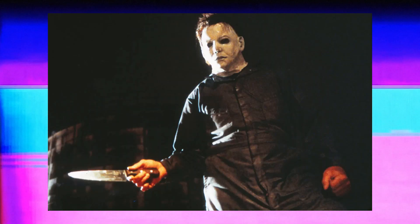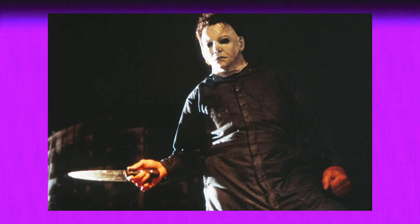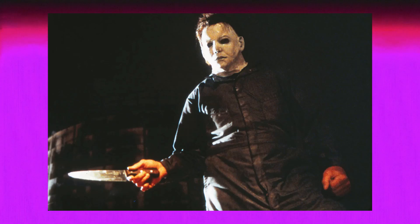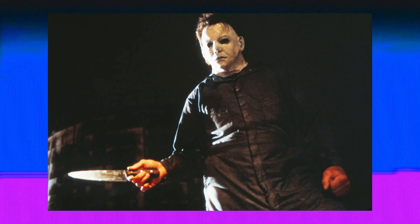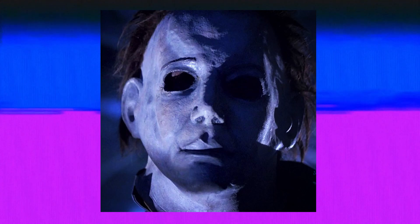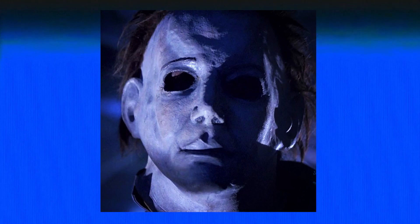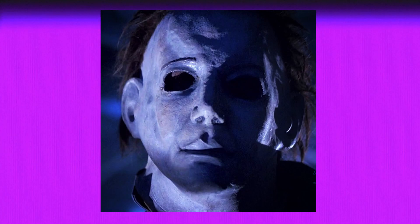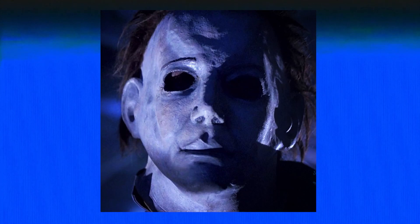Next at number six, we have Halloween 6: Curse of Michael Myers. It's no secret that I'm a pretty big fan of this mask. I really love it. Unlike the Resurrection mask, this one actually succeeded — whether intentional or not — in making the mask look kind of like skin, like real skin. There is a certain quality to it that personally makes it look a little more human-like than some of the other masks. It could just be the cinematography of part six in general. I mentioned in my Curse of Michael Myers commentary that the ears seem a little big — there are certain scenes where his ears just kind of stick out — but that's nitpicking. I have no complaints about the hair, the shading, or the eyes.